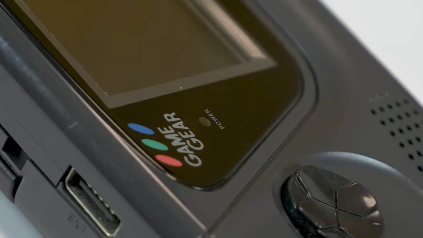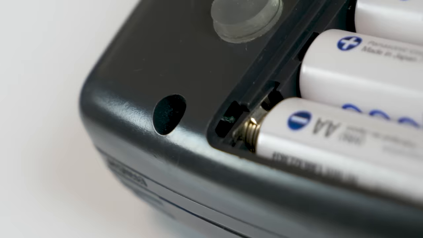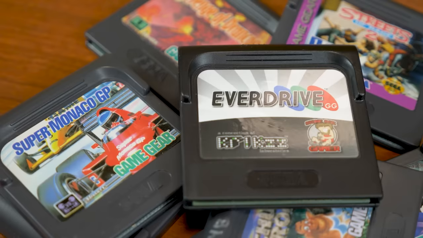Was Sega's entry into the portable market. Armed with a full-color screen, it was poised to deal a fatal blow to the Game Boy and AA batteries everywhere. But as we know, it didn't quite work out that way. But that's not to say that it didn't have its fair share of great games.